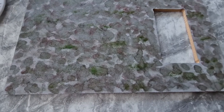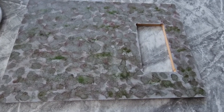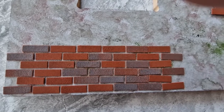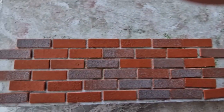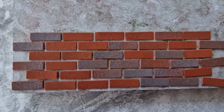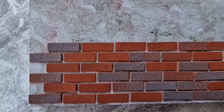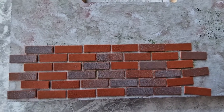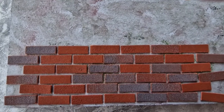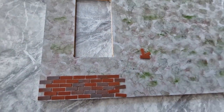I actually like that finish. I'll have to put some bricks on it to see how it looks, but I think it will just break up the grey and add more of a realistic finish. So we'll see what it looks like when it's dry with some bricks on. It looks a bit black on the camera but it's actually green — it looks like moss growing, which breaks up that new cement look and adds realism to the age of the building.